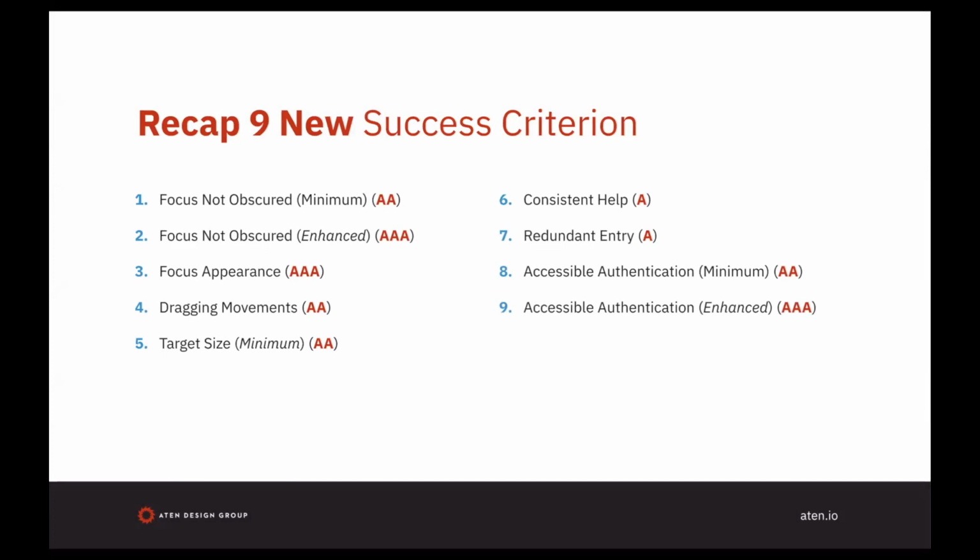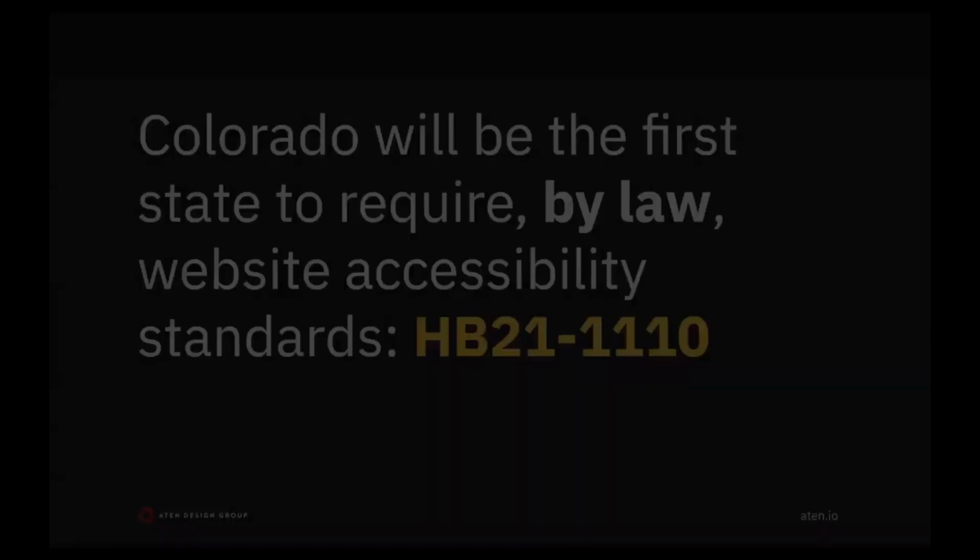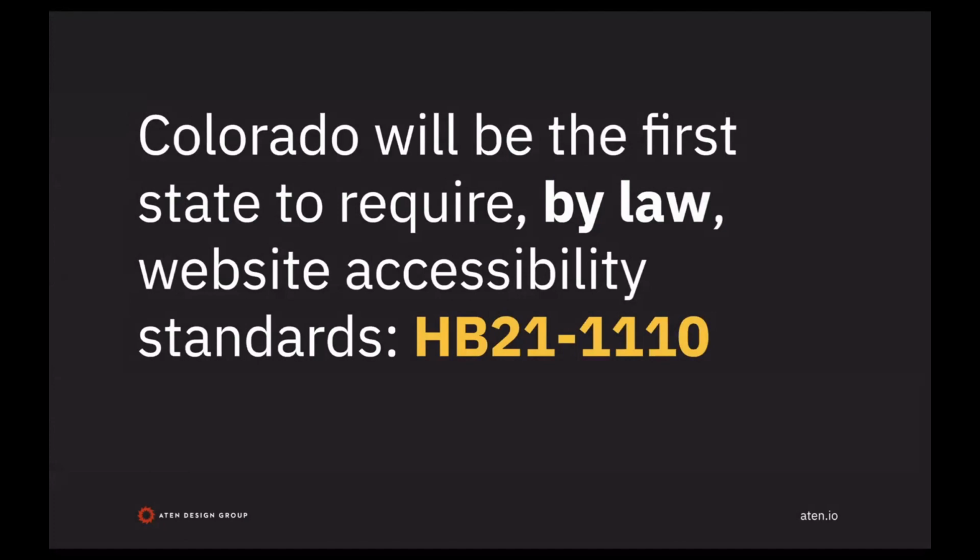And before we end this webinar, I do know we have a number of Colorado agencies and organizations on this call, so I do think it's important to talk about House Bill 21-1110. That's a mouthful. But for those that don't know, Colorado will be the first state in the country to require and enforce by law that state and local public entities meet website accessibility standards.